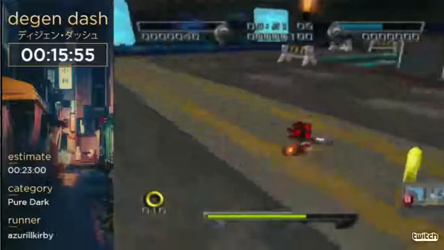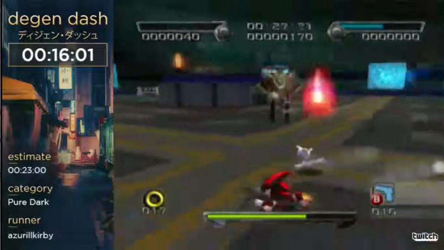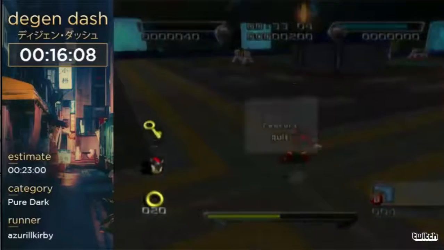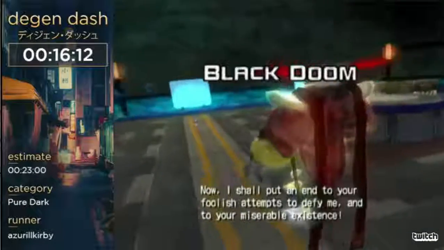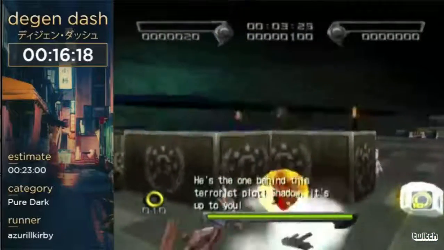I might have used too much ammo. I might have accidentally fired too much. Yeah, I definitely don't have enough ammo. I need to reset, unfortunately. Because once you start the second phase, I get Chaos Control to get infinite ammo, but I have to have at least 1 ammo to be able to get infinite.